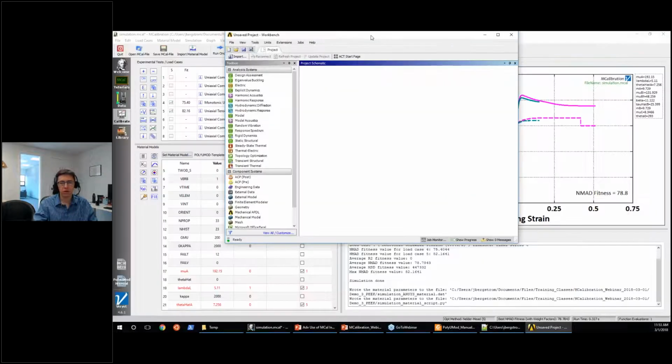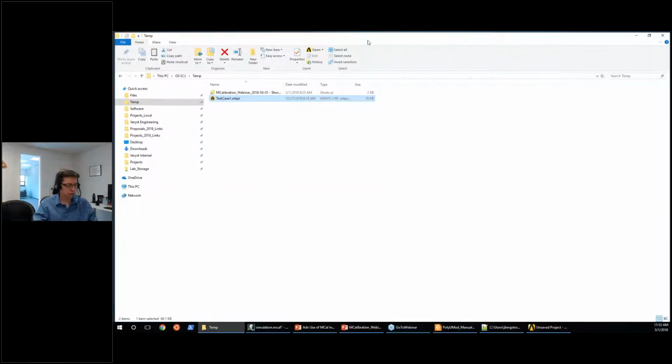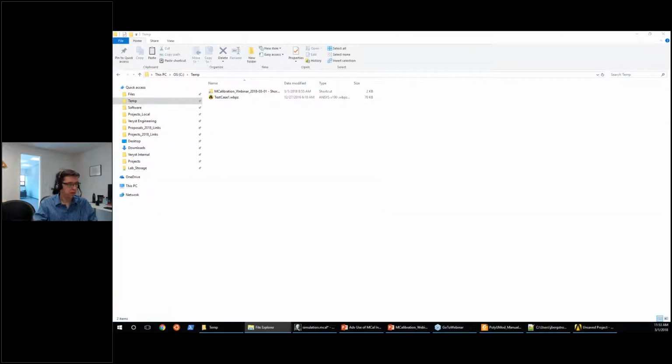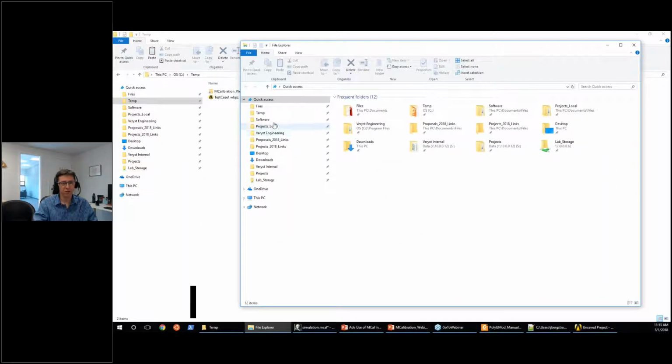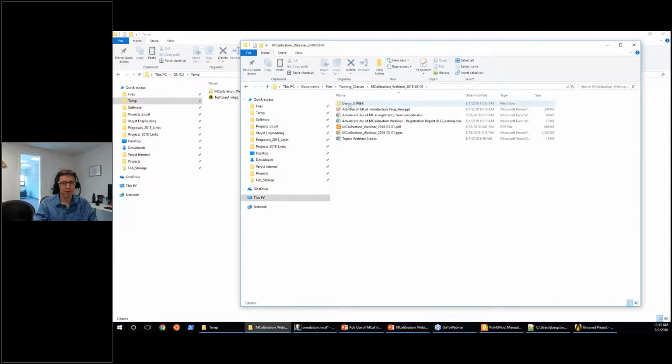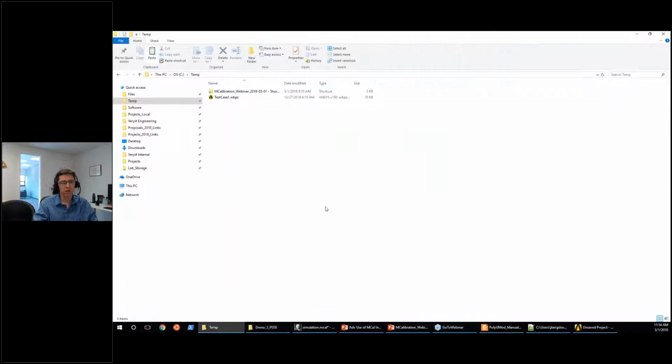Here's the ANSYS window for me, but let's go back to here. Let me open another window. Lots of windows. The more windows, the better, right? And I'm going to go to temp, this one, demo. The file I created was this one and this one, and copy these over here.